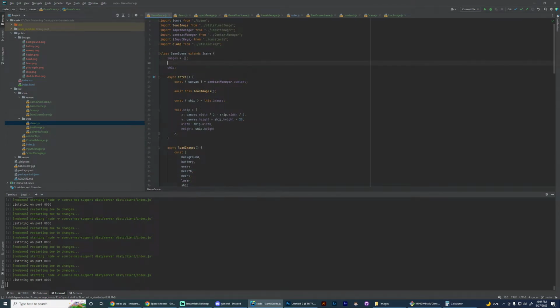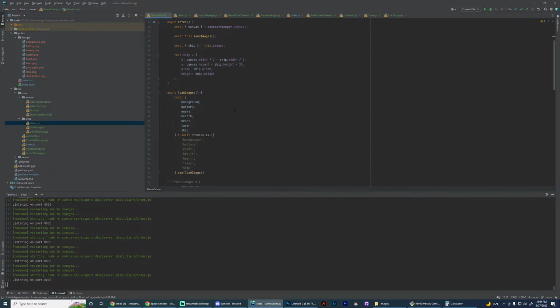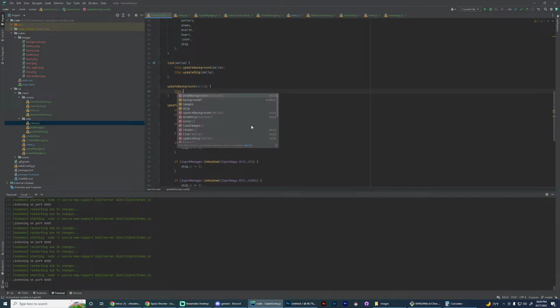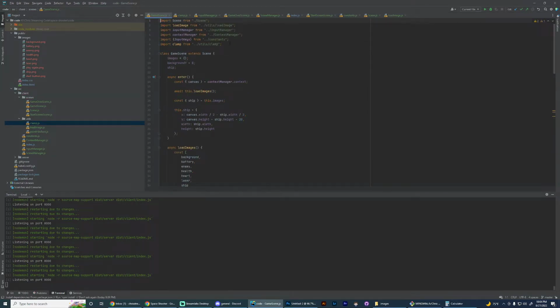But we want to keep track of where our background is. So let's make a background Y. We'll just start it at 0. And then we'll basically just say this, let's have delta into these guys. Okay, so we'll update background Y by some amount, and whenever you have values that you may be fiddling with, I always like to put them as constants up here. That way they'll be all in one place to fiddle with.